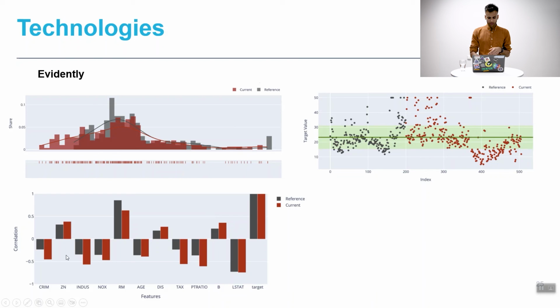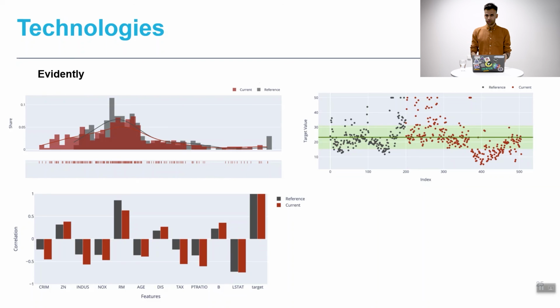On the bottom here, we look at the correlations between the output values we have versus the input features we have, broken down both by training data and production data. And on the right-hand side, we can see how this evolves throughout time. And they have a whole range of standard statistical tests that are included out of the box, which makes it nice and easy to work with.